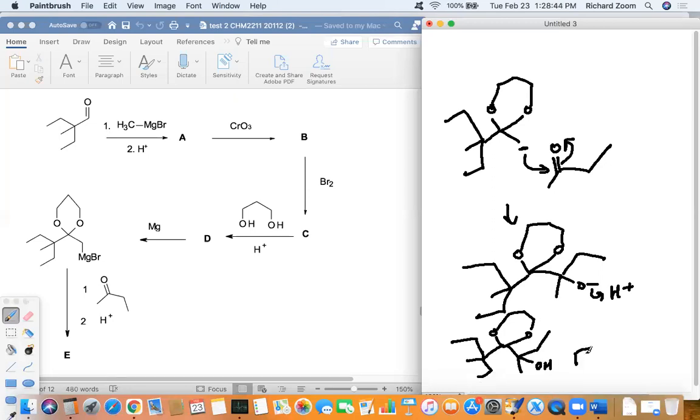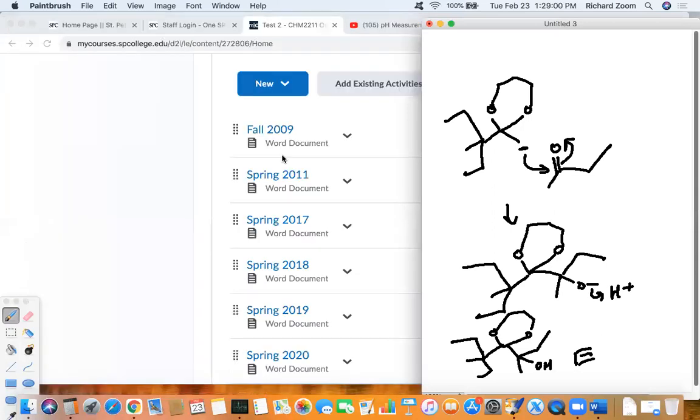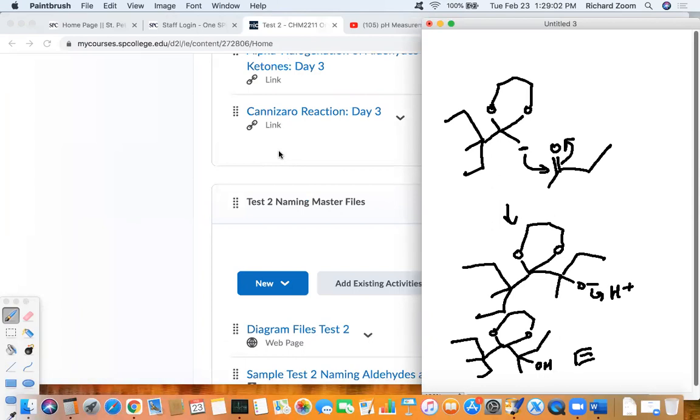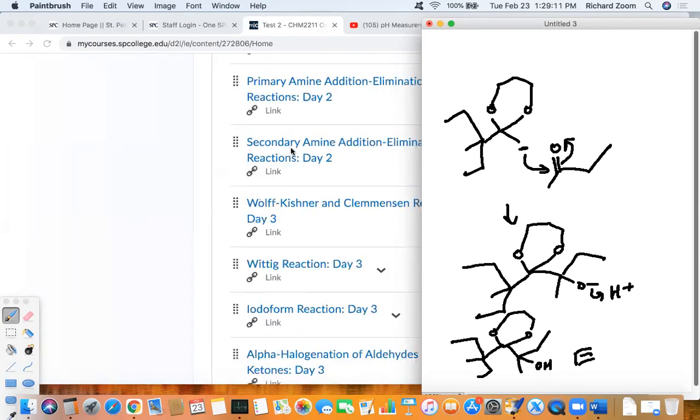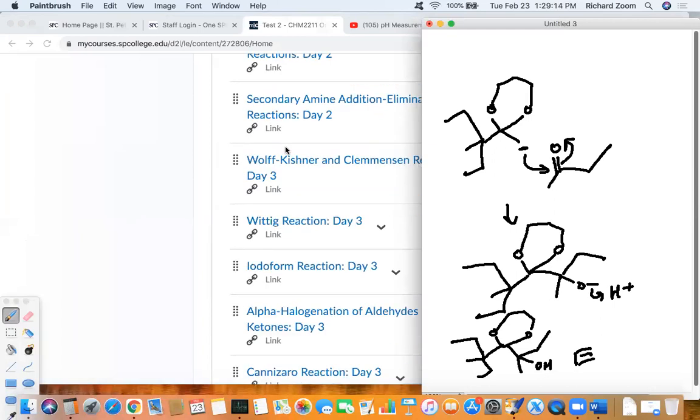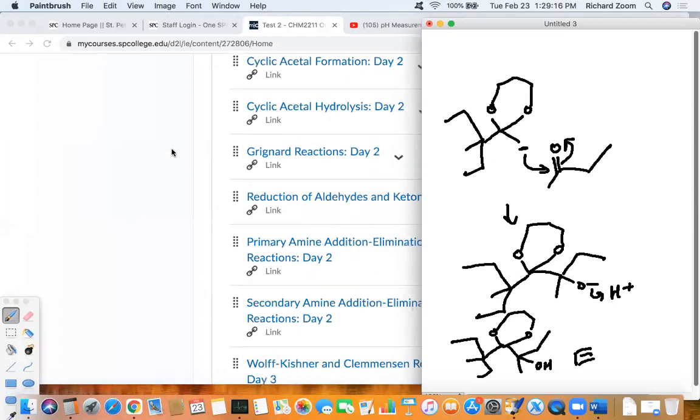Does anybody have any questions? Okay. So that gives you an idea of how to deal with them. I can't guarantee that the reactions from the roadmap will be in question 1. Sometimes they will be, sometimes they won't be. But you can sometimes get some help from question 1 with the roadmap.